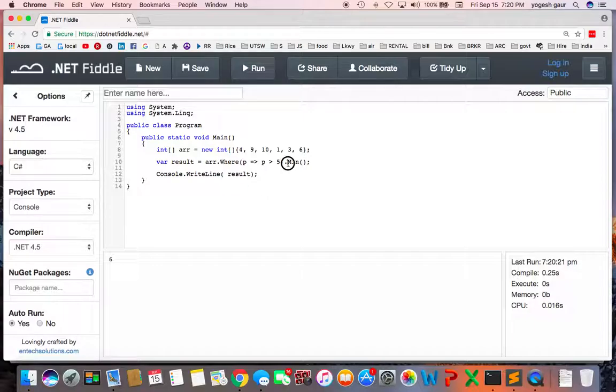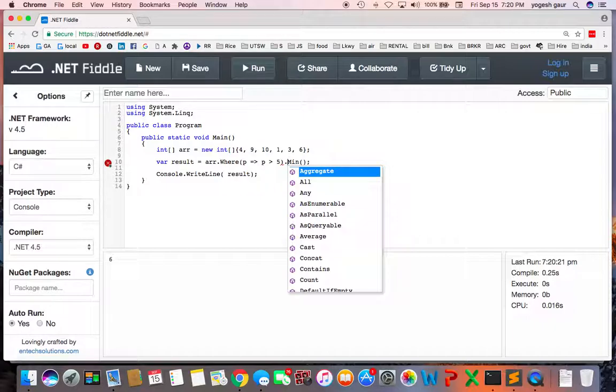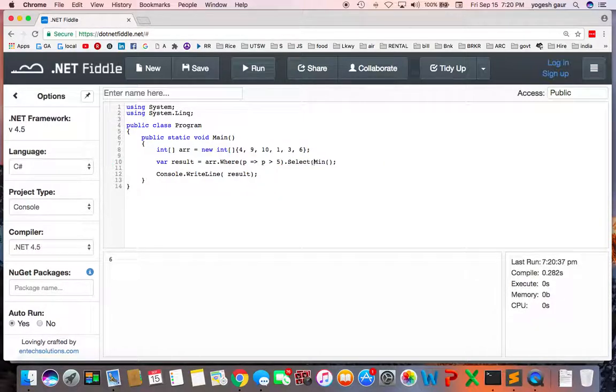Other thing you can try here if you want is you can modify what is being selected, and for that you can just use select. Basically what I'm going to do is take whatever was there and subtract 5 from it, and here you can see the minimum is going to be 1 now, because from the selection criteria greater than 5, 6 is the minimum element here, and 6 minus 5 is 1, so the array starts with 1, and that's why you get the min of this. So that's basically a very quick way of doing this thing.